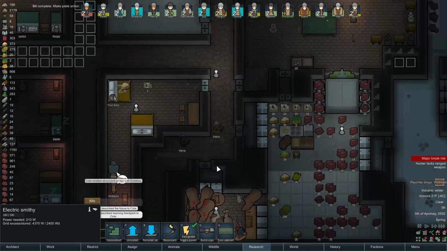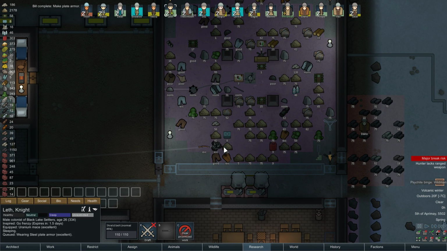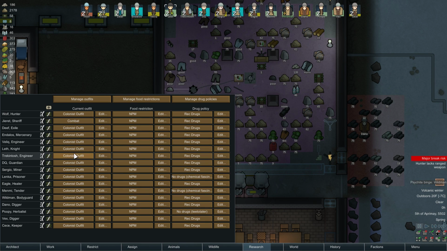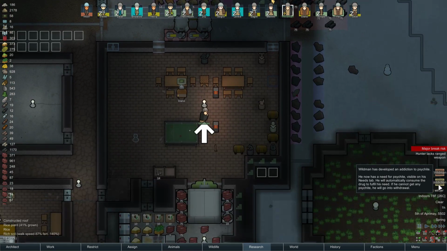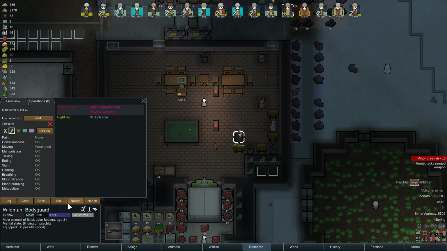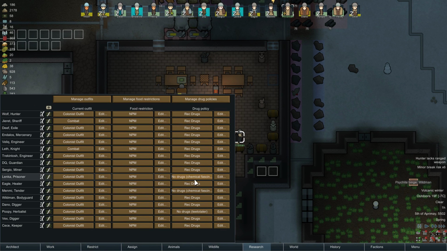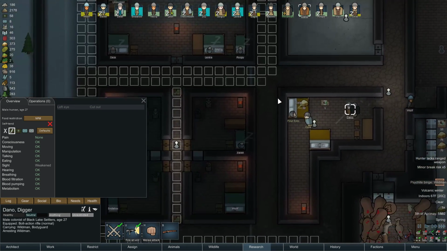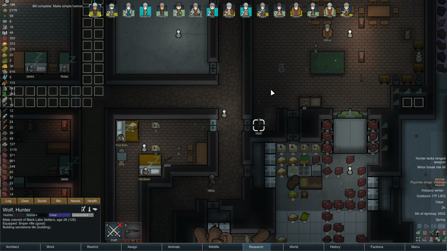Alright, so we have the plate armor finally. Excellent plate armor, mind you. And that also means I'm going to need to edit combat. Or rather, I can just put Leth on combat. And Wildman's addicted to Psychite. Great. Let's restrict him to no drugs. And I'm going to arrest him. And we'll have to keep him in there until he withdraws. Go me.